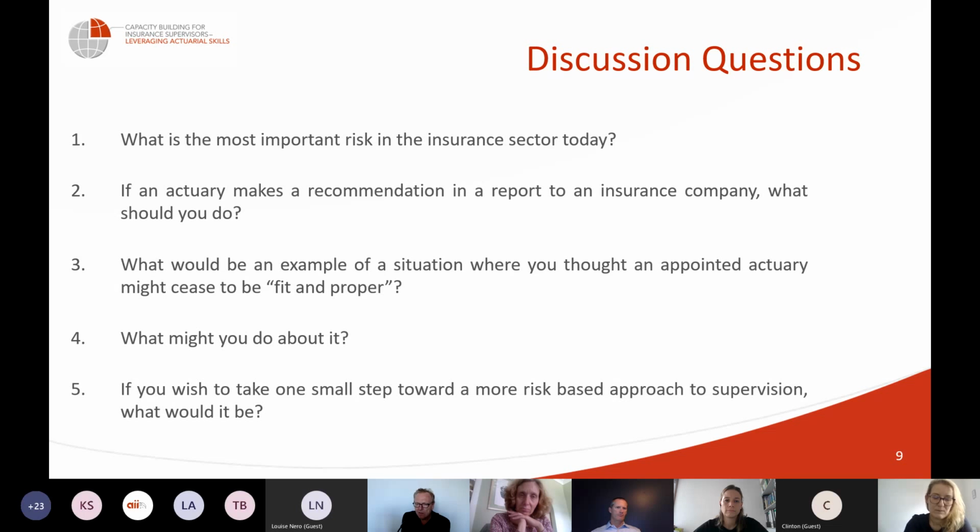And so it sounds like, Louise, you're going to apply a filter to the recommendations and work out which ones you want to express particular interest in with a company and which ones you're less interested in. And that could be the case. If the actuary says, well, look, I recommend this, but it doesn't really matter too much, it's just a nice thing to do, then you saying to the company, we demand that you implement this recommendation seems a bit like you didn't really understand.